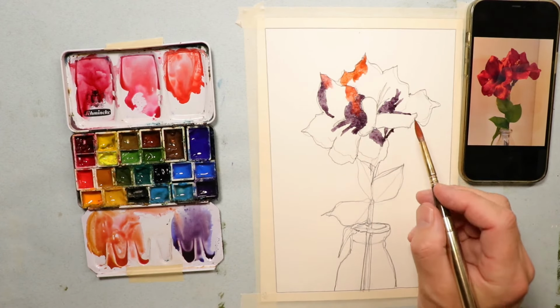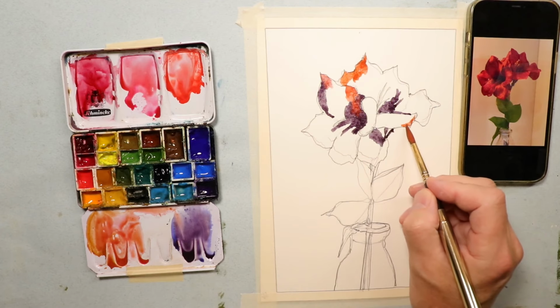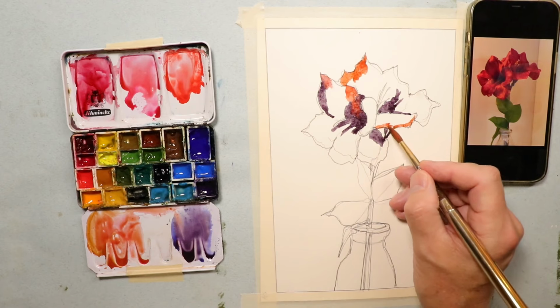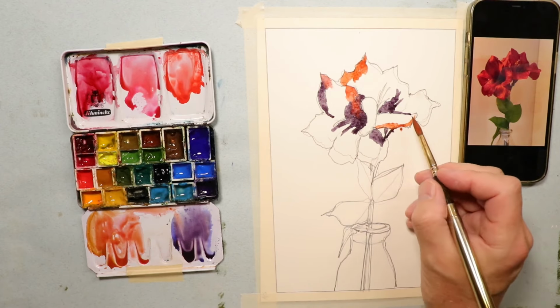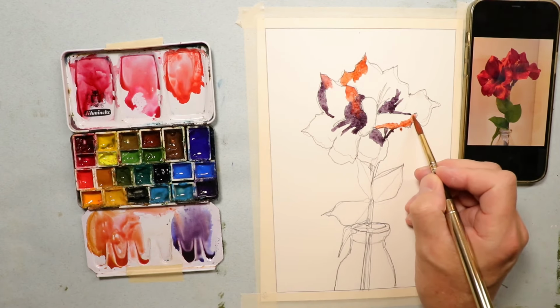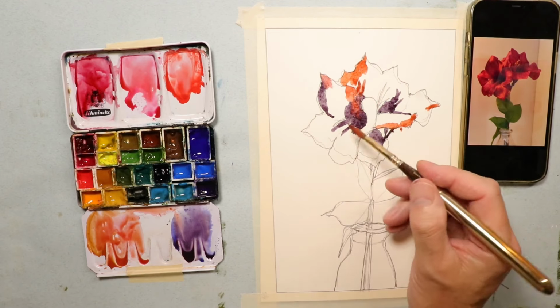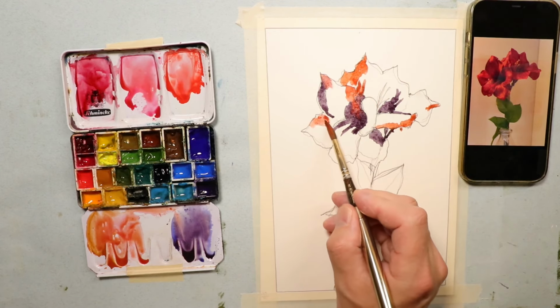They're more sparse. Some of these like middle tones. You can see this is kind of like a middle tonal value. It's not too dark, it's not too light. So I'll try to start working these in here. Kind of see where they are, like this. There's some here.